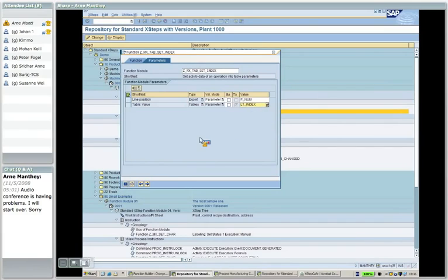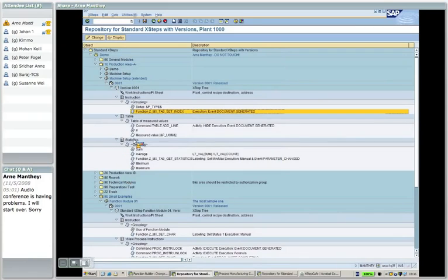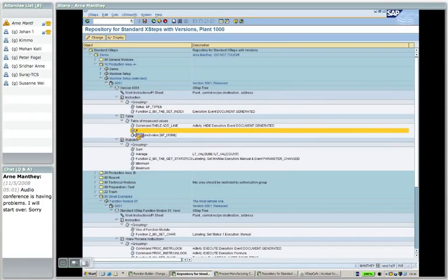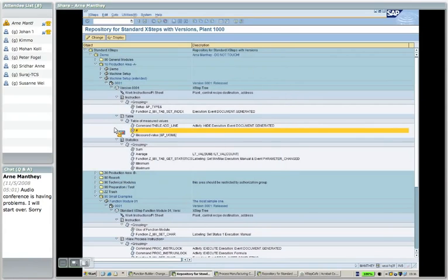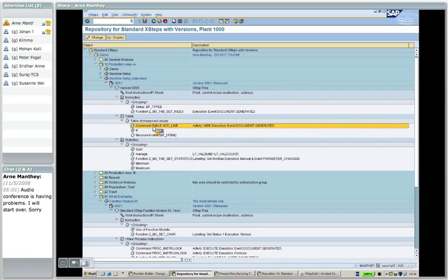And this parameter I have used here in this table as an output field. You see here, this parameter. And by doing so, when this function module is executed, in this case by document generated, it will create as many lines as the parameter says. And by this command, I also inhibited that the user creates more lines. So this is a nice thing to really enforce this number of lines.